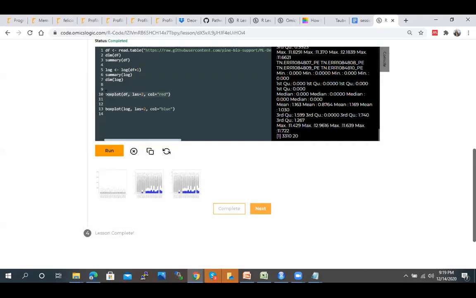Let me just copy this command. You just need to change the data first. This was when we were plotting the box plot for data that contains FPKM values. Here is how I have done the log scale transformation.